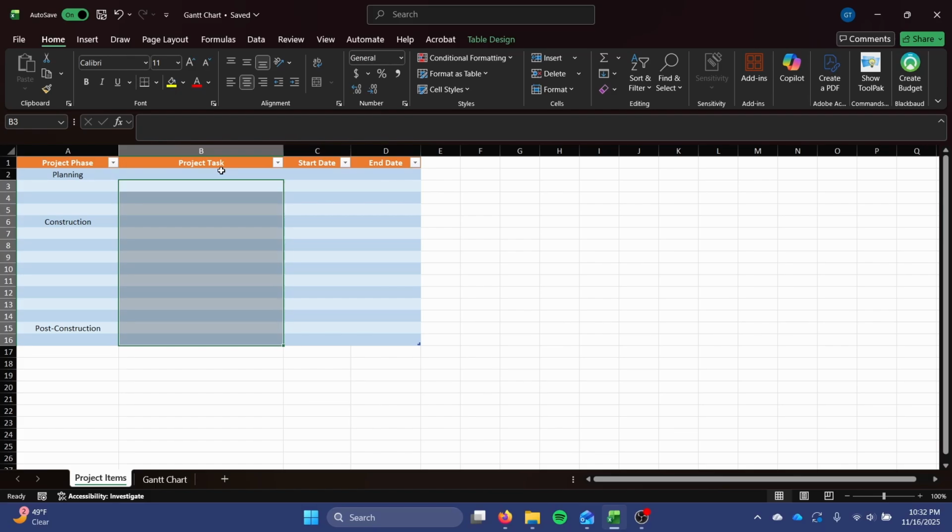So these are some things for you to think about in terms of picking start dates and end dates that make sense. Now, you don't need to go exact. You don't need to say, my pond excavation is going to take exactly 21 days. You don't need to be that specific, but it should make sense to you. I am going to start filling in some of my project tasks and start dates and end dates, and we'll rejoin at the end of that. Again, remember, your project tasks cannot be the same as mine, all 15. You're more than welcome to use some of them, 5 to 10, but you cannot copy all 15.